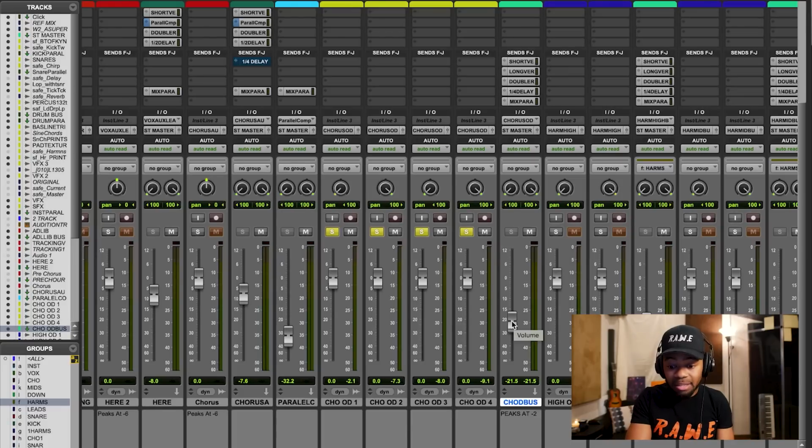Even from the simplest form, I literally have this as a bus, and I can turn this up or down with one fader anytime I want. I can control all 4 of those vocals all at once. Powerful. That is busing in the simplest way I can possibly put it. And that's basically taking your outputs of whatever you want to bus out, putting them all to one place, and then controlling them in that one place.